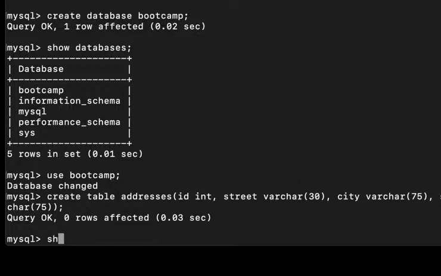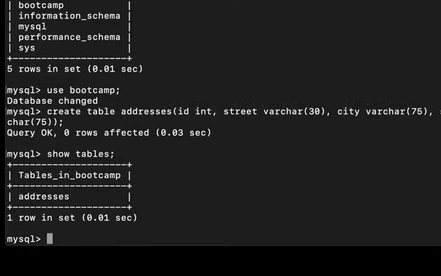And we can say, okay, show tables. We should see the new table already created, which is called addresses. And if you want to see the detail, we'll go into that.